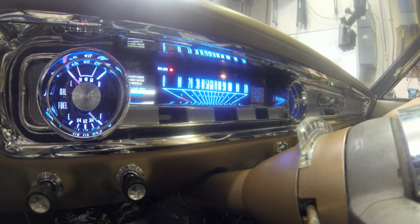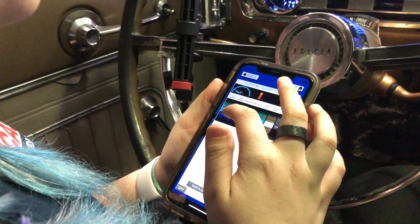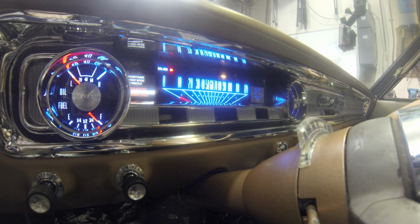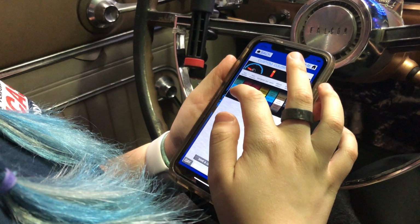Wait, what are you doing now? Now I'm changing the color of the actual needles. Oh my gosh, look, the needle colors are changing! Yeah. So I can change the needle colors to road trip too. But I don't want that. I want the needle colors to be orange. Ooh, look, they're getting... That's a nice... I like that. You like that? Good, me too. Wait, that or that? That. I can't see the difference. Oh, you're such a guy.